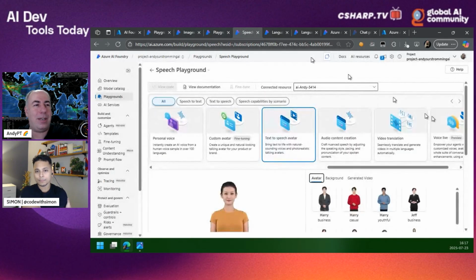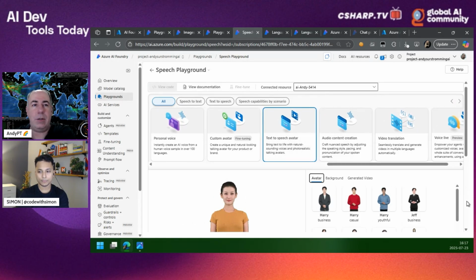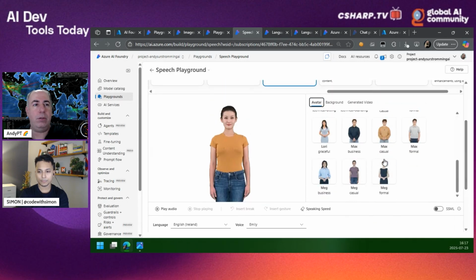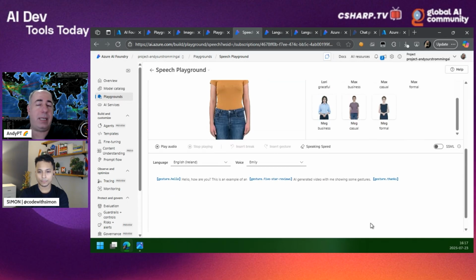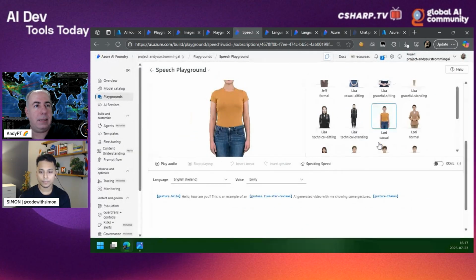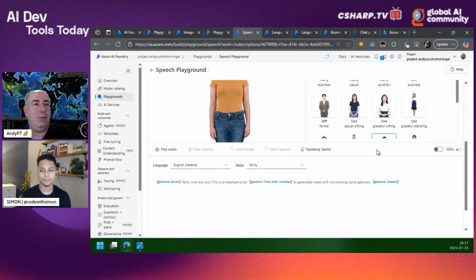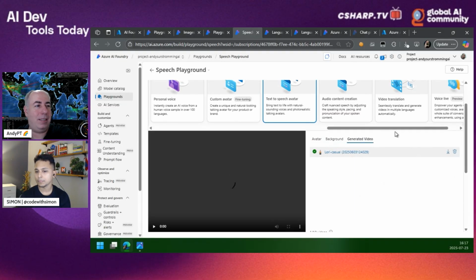So for speech, we also have a few others, and you can go for speech playgrounds. I've decided to try the text speech avatar, which is here. You can create your own avatar and change the image for something that you can create, which is fine. But this one is already done for you, and you can try it. So first of all, you choose the one you want, and because this takes a few seconds to generate, I've decided to generate it first. English Ireland's Emily, and then how are you, blah blah blah, but adding gestures. So you have the button here to insert gesture. It's not available anymore because for some reason I've generated this. I need to refresh. I'm not going to do that, otherwise this stops working. But let's see the generated video.